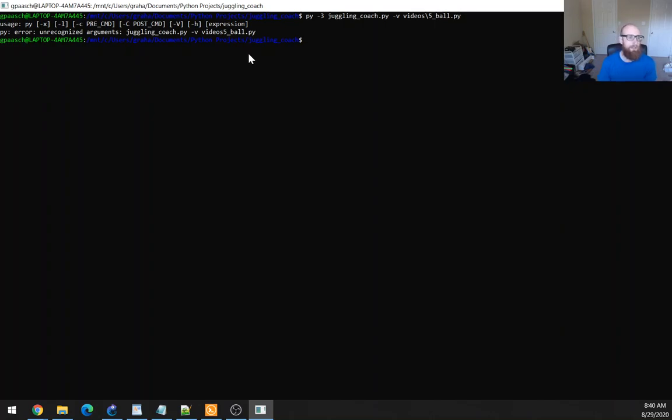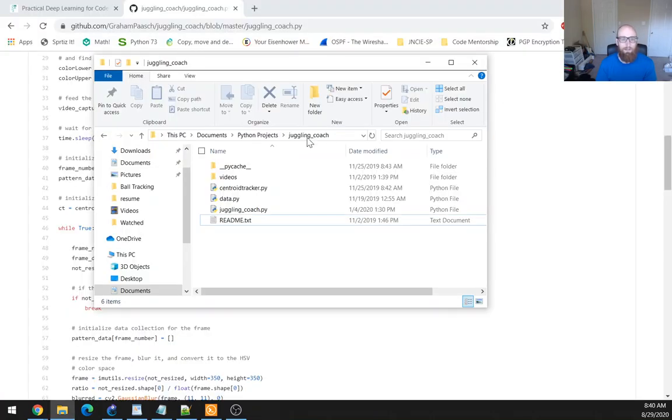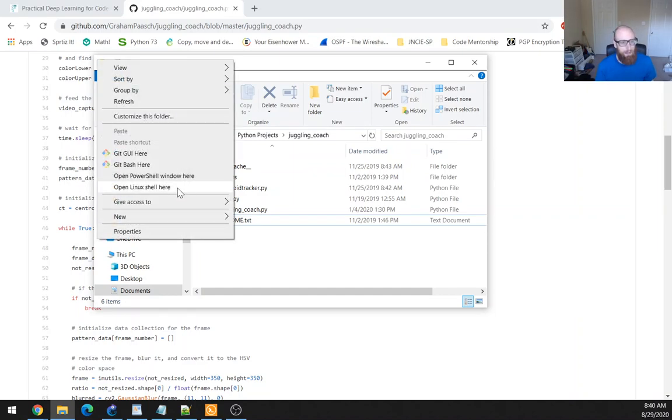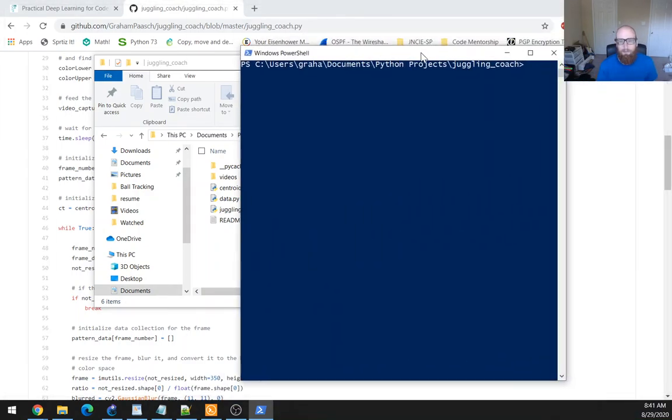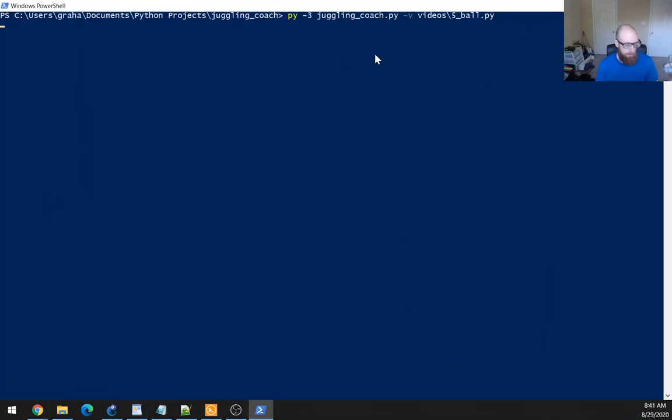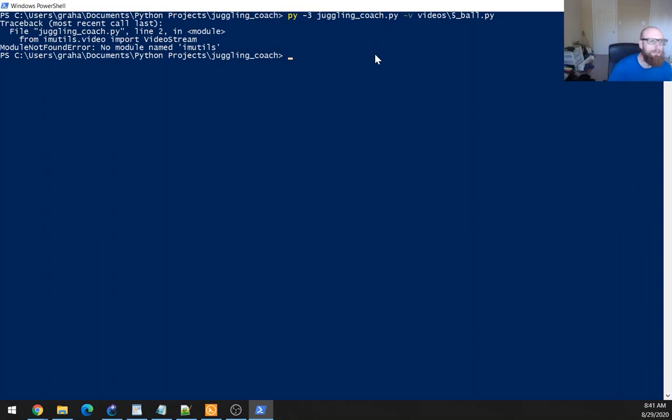Oops, so it looks like I opened a Linux terminal to my Linux subsystem. So let me open the PowerShell window. There we go. Oops, we've got another problem here. I think I didn't activate the virtual environment.